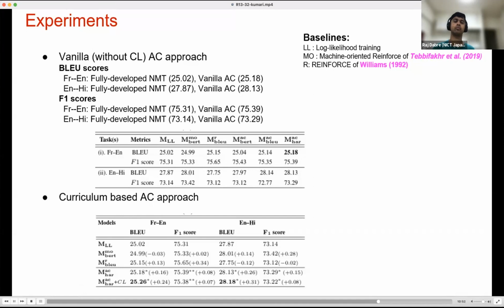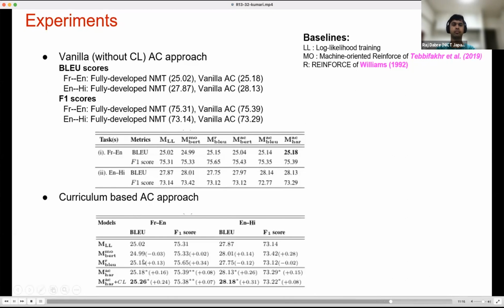And if we compare our proposed approach with the other baselines, for example, MO-RL, the multi-objective approach where the reward function being maximized was the classifier performance, and REINFORCE, where the usual practice followed is to optimize the BLEU score in the MT scenario.